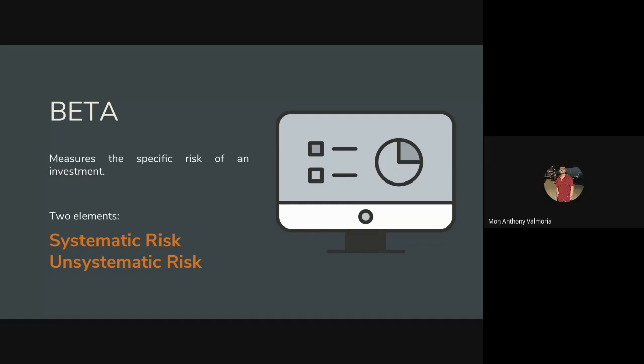So now proceed. The second component of the CAPM formula is the beta. It measures the specific risk of an investment. Moreover, it consists of two elements, the systematic and the unsystematic risk. The systematic risk is the part of risk linked to the general market trend. In the same industry, systematic risk is the same for all firms. On the other hand, unsystematic risk is the part of risk unrelated to market trends, but it is linked to the firm's specific characteristics such as operational efficiency, profitability, and ability to make effective investments.